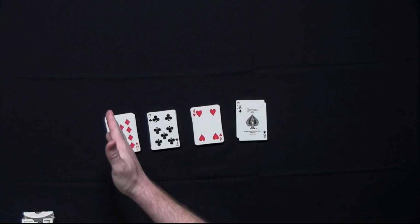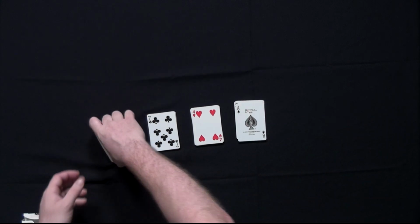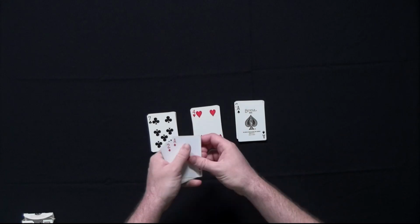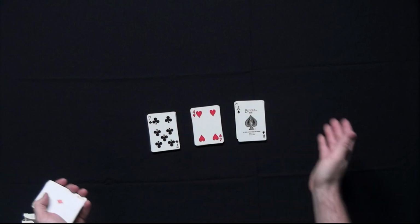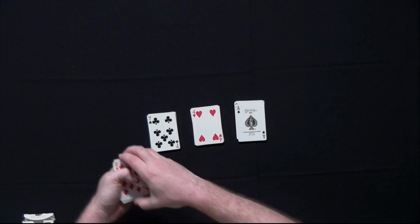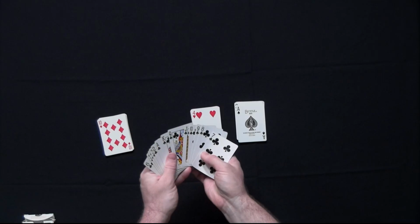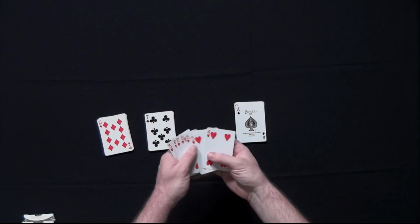So I have all my diamonds, clubs, hearts, spades here. It doesn't matter the order, really. But if you'll notice here, if I resort this, I go ace all the way to king. But for this to work, you want to go 10, 7, 4, ace. So you want to cut here, so your top card is the 10 of diamonds. Here it's the same thing, but I've already cut it. We have the 7, and then we have the 4, but again, it's in order.